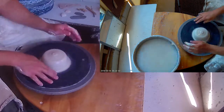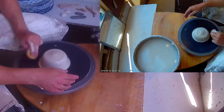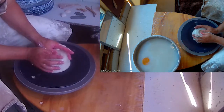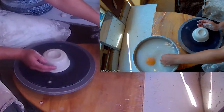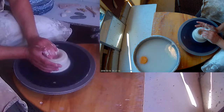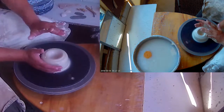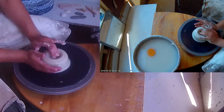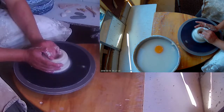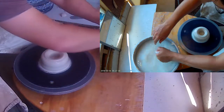So now we're going to be opening up the pot. What you want to do here is, this is going to be the fastest speed you go. You're going to take both thumbs, both finger and forefinger, embrace that. But in this case, both thumbs, and this I would recommend getting very wet. And you see, I'm just pushing down with my middle finger. I'm still guiding with my right hand, and I'm pushing down. But I'm locking that middle finger, that forefinger, and my ring finger all together with my left. I'm guiding with my right hand still and just pushing down.